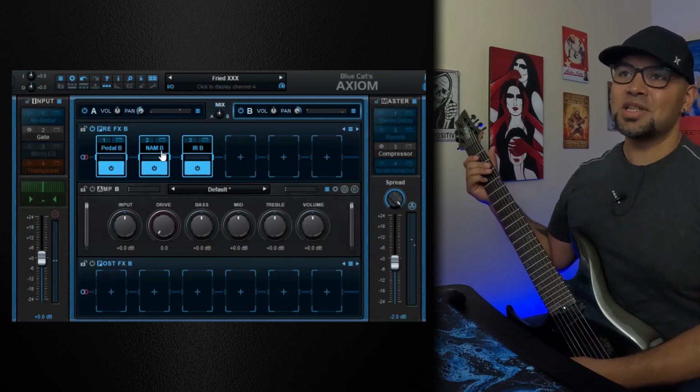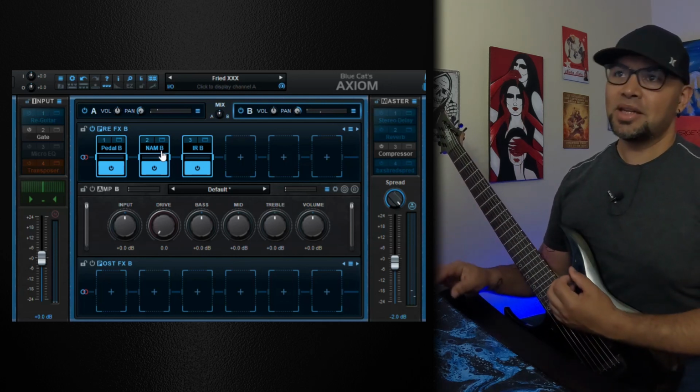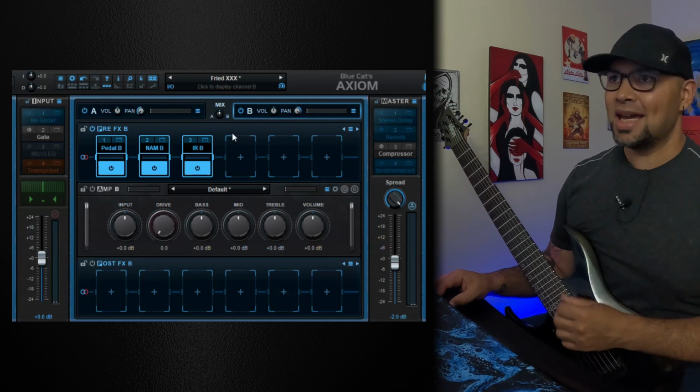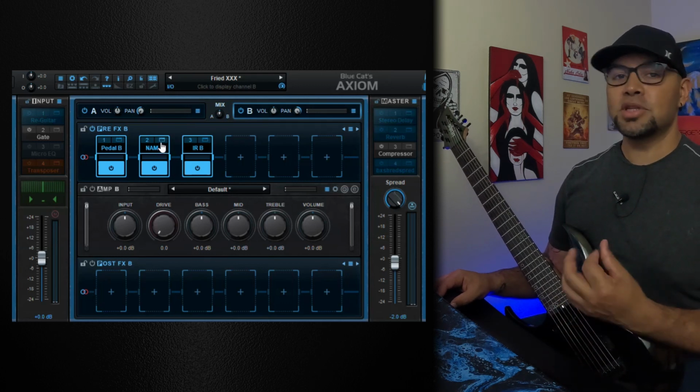Really, really nice. Obviously, it's a little more metal sounding. We're driving everything pretty good here. I've got both drive pedals on. I'm using the TS9 again. And on the right side, the only difference is I'm using the XXX.